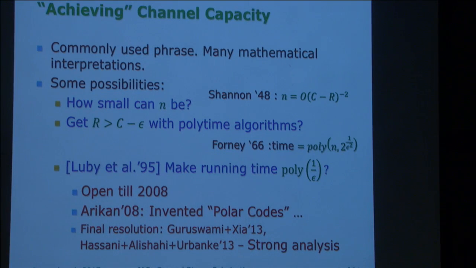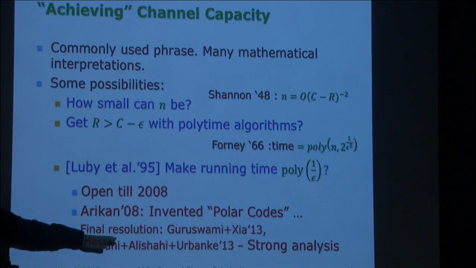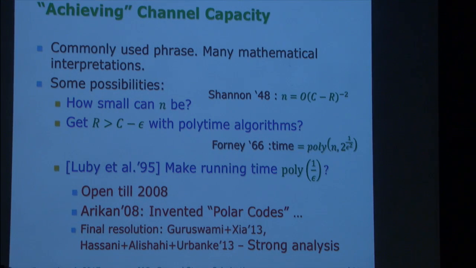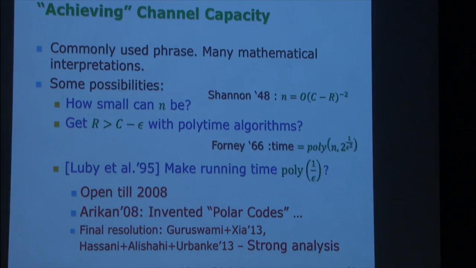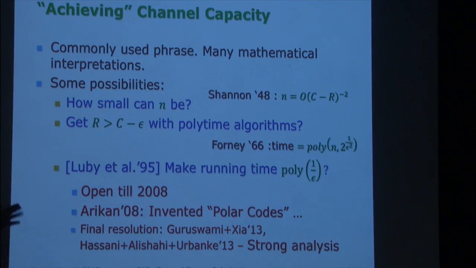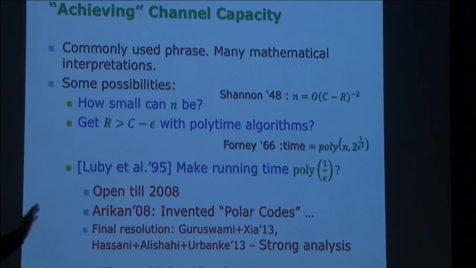For a while, at least my motivation for most of this work was I wanted to take these two things, and these definitely belong in a book on coding theory. We, Guruswami and Rudra and I, are trying to write a book on coding theory. We thought this result should be explained there. But unfortunately, the proofs were a little too complicated. So our goal was mainly, let's get the proofs sort of more modular. And along the way, we end up getting some generalizations. But the goal is to get to the proof of this result.